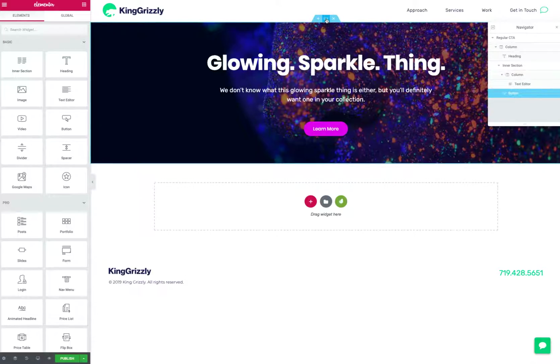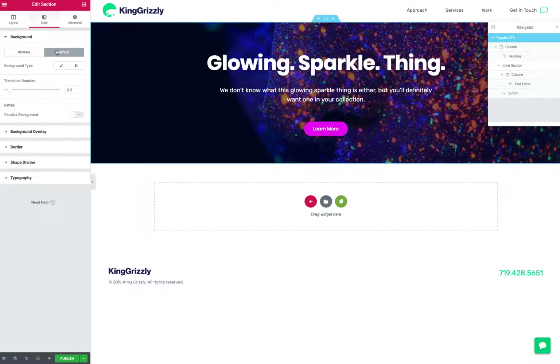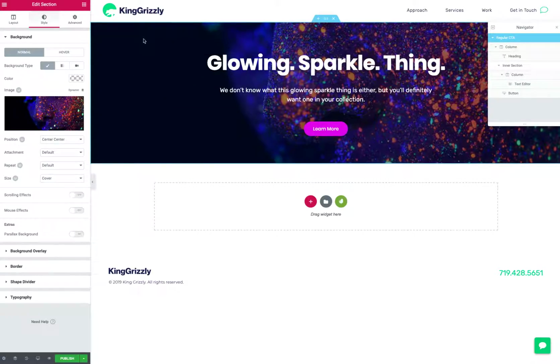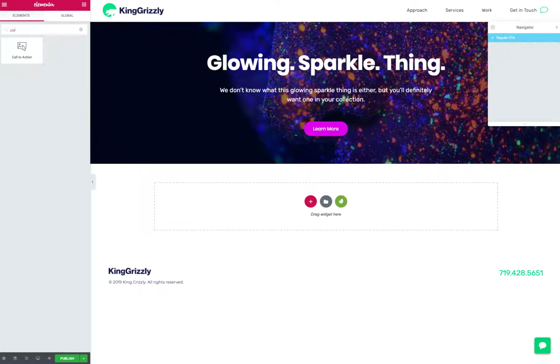And in Elementor, yeah, you can click on the section and go to style and hover. We can actually set a background hover, right? There are different things we can do, but it's still not going to make the thing clickable. Now you can get around that with JavaScript. But is there a non-JavaScript way to do that? So what I want to show you today is how to rebuild this using the CTA widget, which is a good way to work around making a full clickable panel.